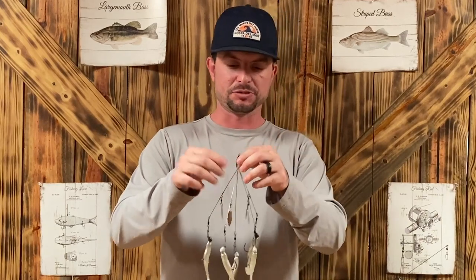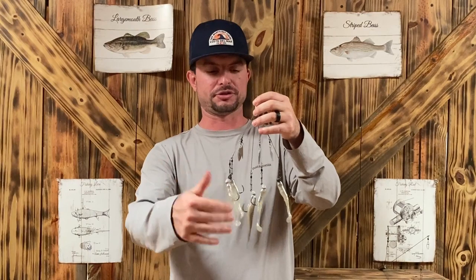I don't throw this thing around cover — they're too expensive. I'm not going to allow a fish to find a stray limb to wrap me around and lose the rig. This lure runs $15–$20, plus another $5–$10 just in jig heads, and then the soft plastics — it adds up quick to where this is an easy $30 lure, and I'm not okay with losing a $30 lure. So I tend to fish in the open or around rock. I'm not going to fish it around grass because it's just going to get snagged and it turns the fish off. I fish it in the open and around rock piles — it's less likely to get hung up on rocks.